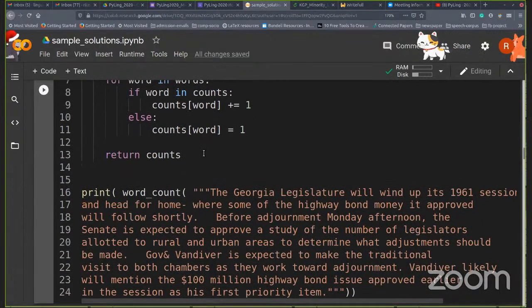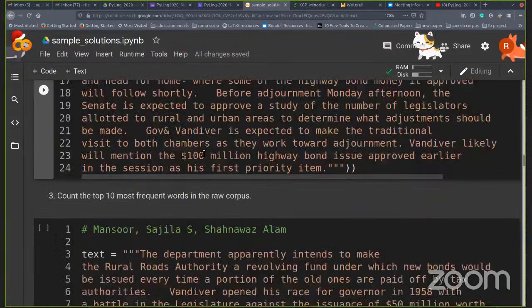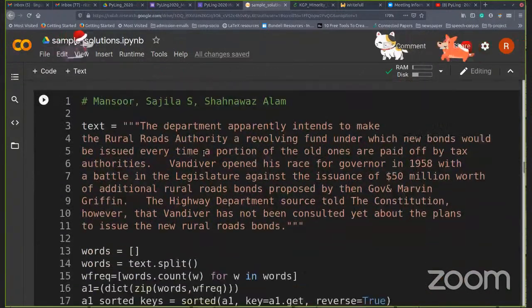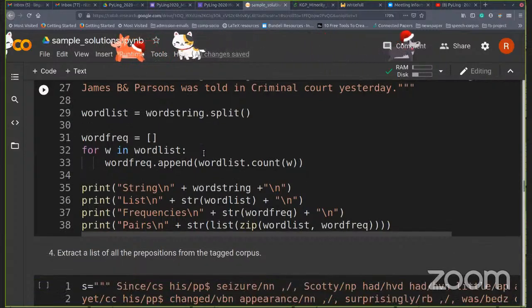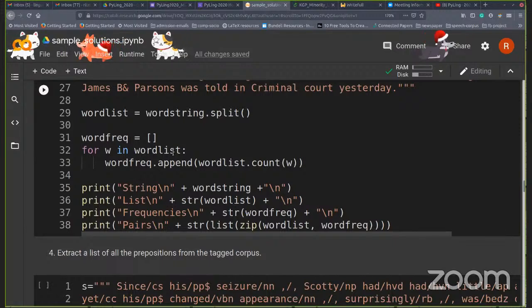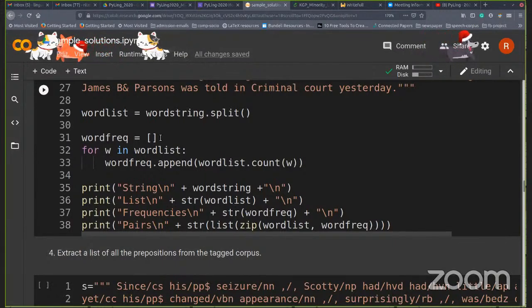Now I think this has actually been pasted twice. Yeah, so this was more or less good, except that instead of a list, you could actually have used a dictionary here.